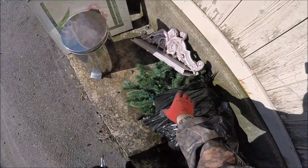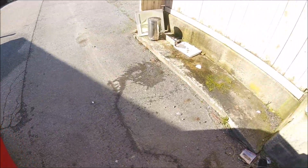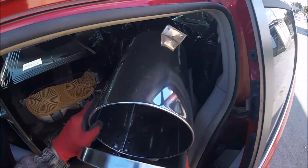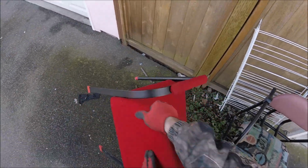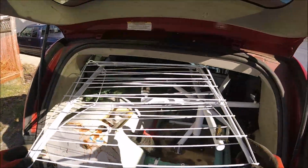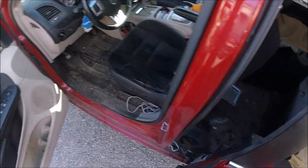Pretty heavy. I was hoping to get a dishwasher because it would probably fit here. But never know. Still a little more driving to do. Every chair. Of course, car has to come behind. I don't know if that chair will fit here. Let's pull over.